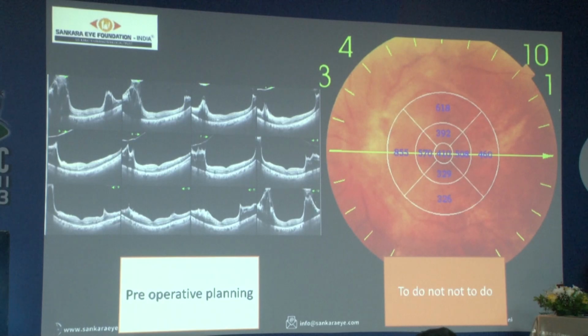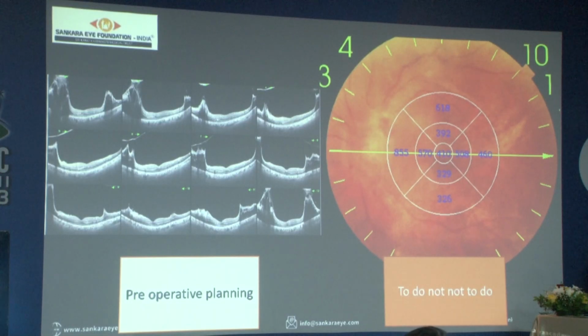Why do surgery? Surgery has to be planned. In my case, if the PVD is there, it's a simple case for me. If there is no PVD, as we can see, the PVD attachment is already at the edges of wherever the attachment of the vitreous is. That's why I'm asking, what was the vision of this patient at this point? I do not remember, but it is in between 6/12 to 6/6, not 6/6 and 6/9.